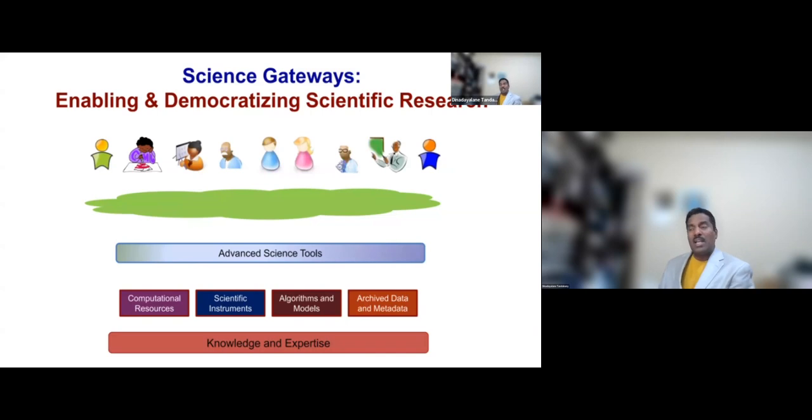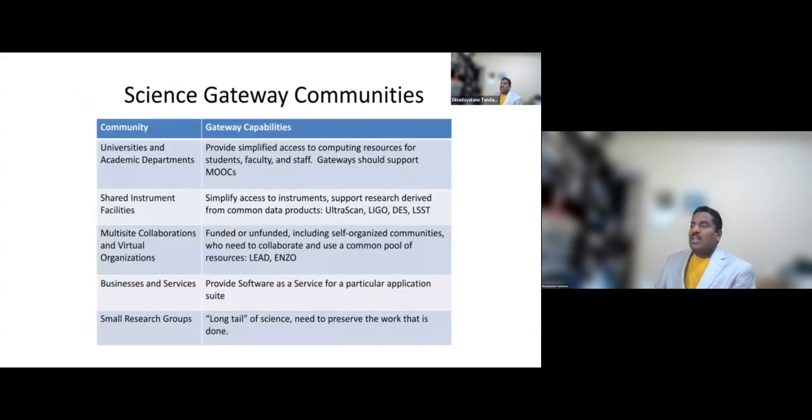Somebody is asking what information I should or can provide, right? The knowledge and expertise, right? That's very important in order to use this science gateway. And when you use the science gateway, it also develops people's knowledge, right? Communities, universities, and academic departments.